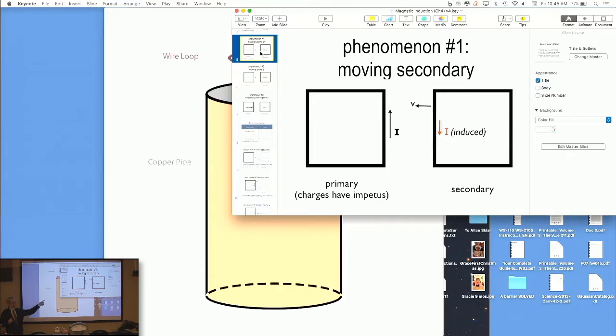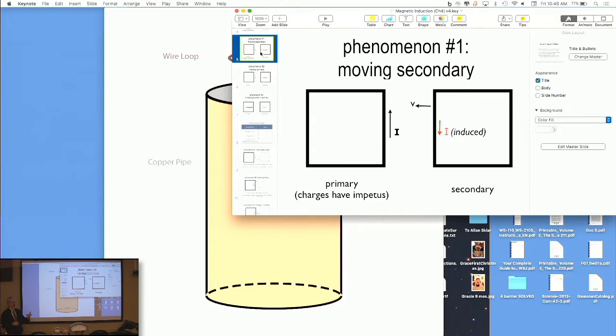It's going to resist this. You know, you're pushing one towards the other one. If the primary were not nailed down, it would start sliding away. These are too heavy to demonstrate that, right? If you push the secondary towards the primary, the secondary's got no current in it, but the current is induced, and it's going to push the primary away.